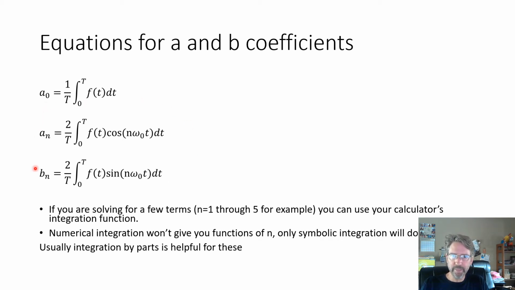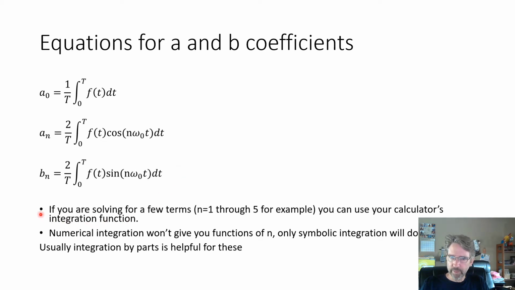So the A and B coefficients have equations here. If you have your given function of time, you have to integrate it. So A naught is just the integral of the function between 0 and capital T divided by capital T. For the an and bn terms, the a1, a2, a3, and b1, b2, b3, etc., we have the function times either a cosine or a sine term that we have to integrate over the same interval. So it's just some integral math that you have to do. It can be a little time consuming, but it's not impossible.